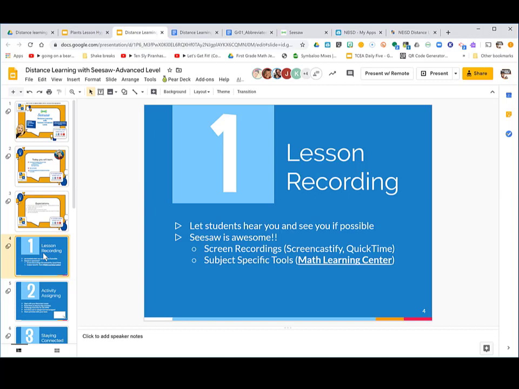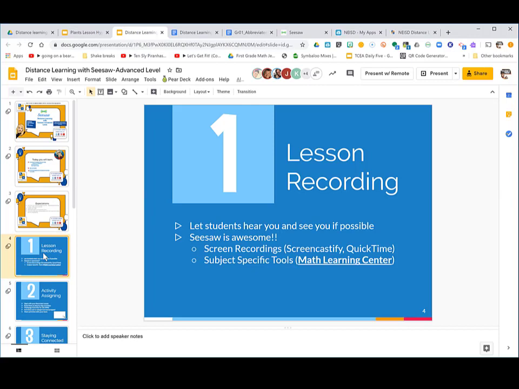So we decided we really want to give you the skill set to create these things and add your own voice and your own face to them. When you're delivering the instruction, students are hearing their teacher's voice and seeing your face, not someone they don't know. We're not trying to make more work for you. We're trying to do what's best for kids.